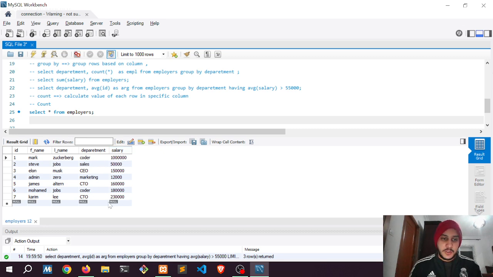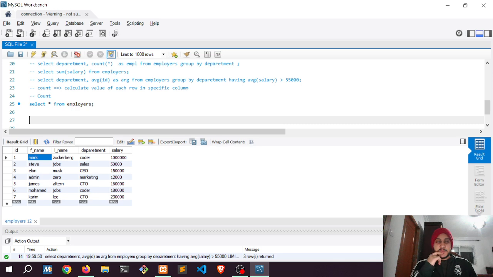As you can see, some departments are repeated for some employees. So we have CTO and CTO: the two employees with first names James Alton and Karim Lee are in the CTO department. And for the coder, we have Mark Zuckerberg and Mohammed Jobs.